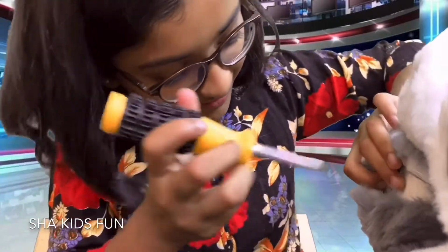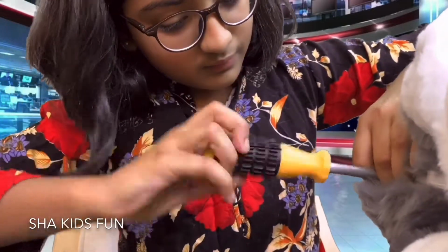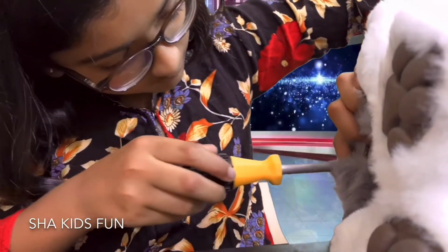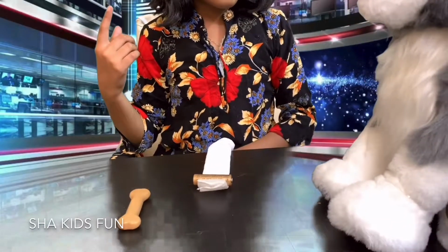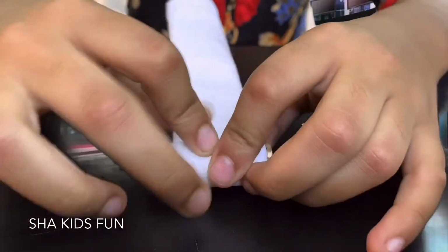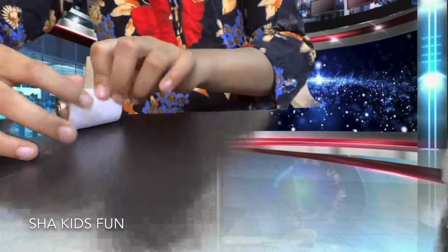Okay, I'm doing the magic and you can tell. How did we do that? Wait. This is okay. Good, actually, guys. So, guys, my dad got these normal cell batteries and he wrapped them in tissue like this. Made them fat. He made them fat and put them inside. They should really go on a diet.